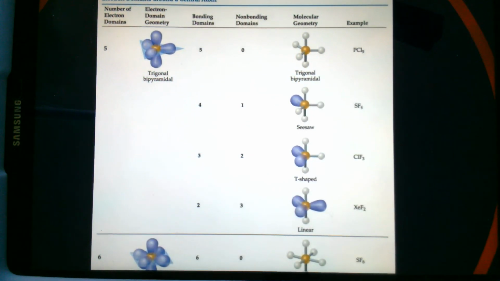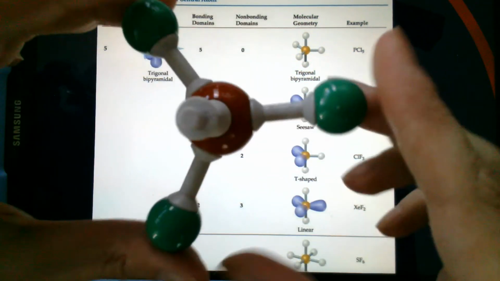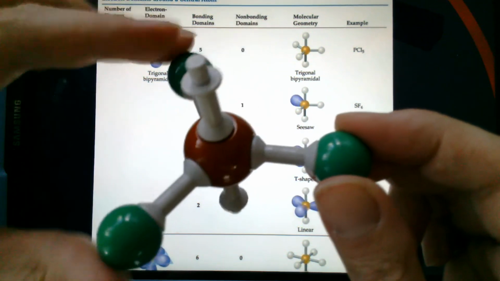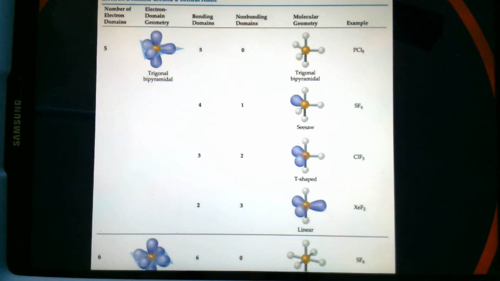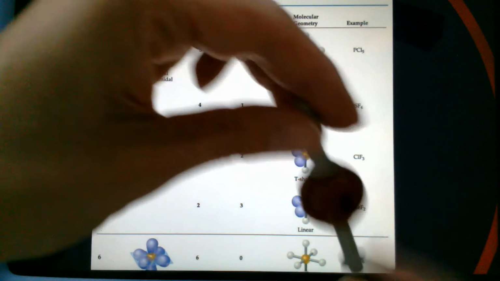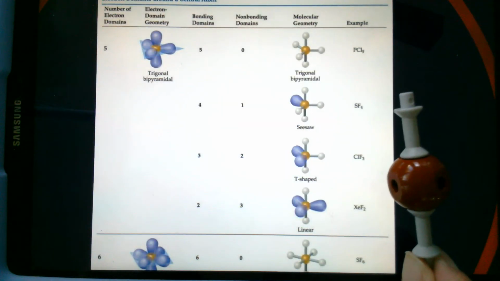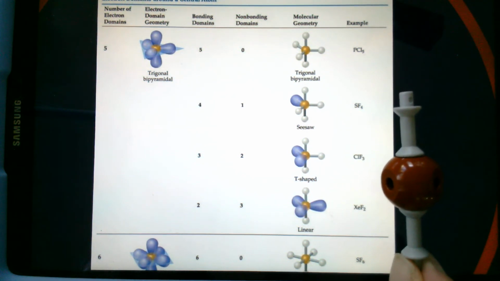Okay, so our last scenario is what if we had now 3 lone pair? Okay, so if we have 3 lone pair, again, we're going to put them all in the plane to get those nice 120-degree angles. And then if we look at just the bonding group, so we take away the lone pair, 1, 2, 3, we're left with this, where again, this plane is packed full of lone pair, but we're left with a linear shape. Okay, so 2 bonding groups, 3 lone pair gives us a nice linear shape.